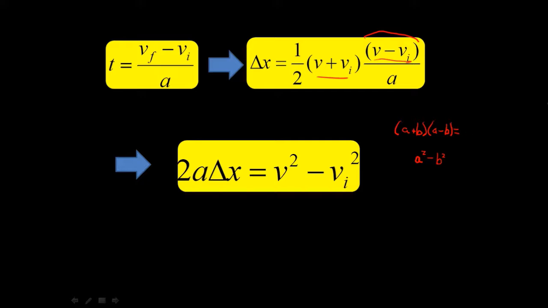Do you notice what variable is missing from it compared to the others? That's right, you see it. Time is missing. Now we relate acceleration, displacement, final velocity, and initial velocity. Any questions? Oh, wait, this is a video. I can't answer your questions. Sorry about that, but your teacher can.